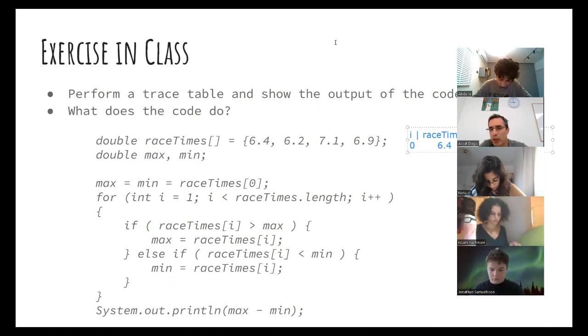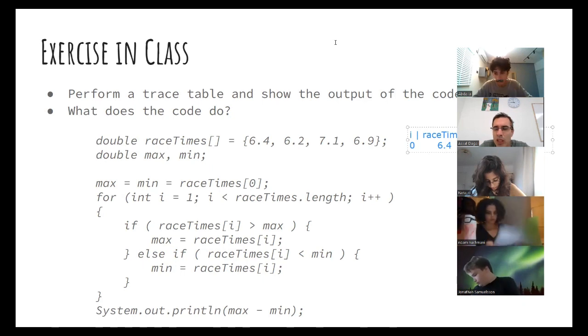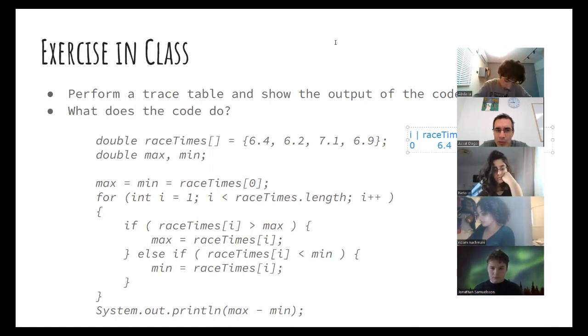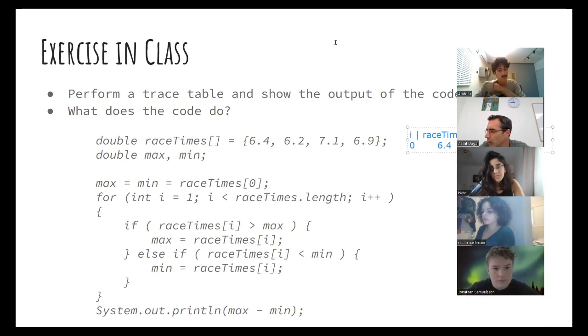Okay, so I apologize. We'll do the following. I'll give you this as homework. Try to trace this table. I'll open a task in ManageBack and you just submit it. I assume that for some of you it can take 3 minutes, for some of you it may take 10, 15 minutes. I'll open the task now, and before I let you go, if you have any questions, anything you want to raise.